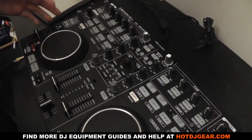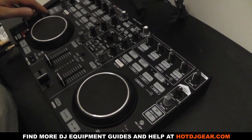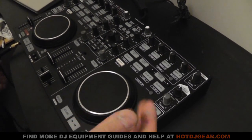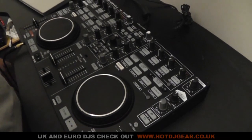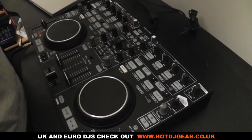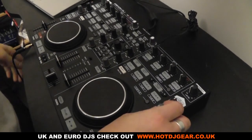Key lock. Oh, well, that's something you don't see on everything these days, but it'll probably end up on everything soon. Key lock keeps the tracks that you're playing in key, regardless how fast you're playing them. It makes your mix sound a lot better. Yeah, that's it really.